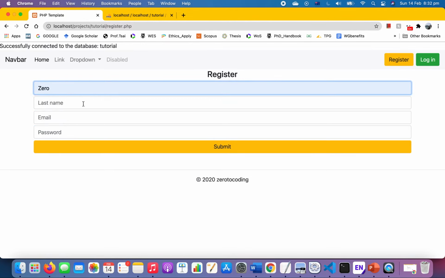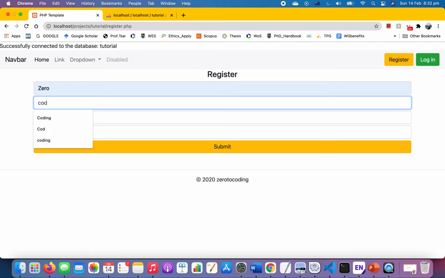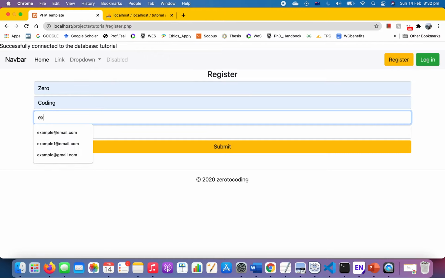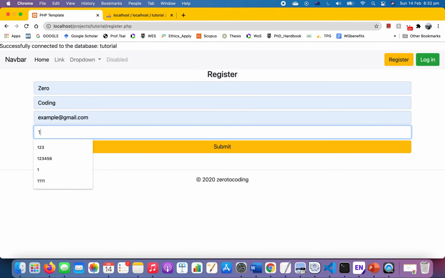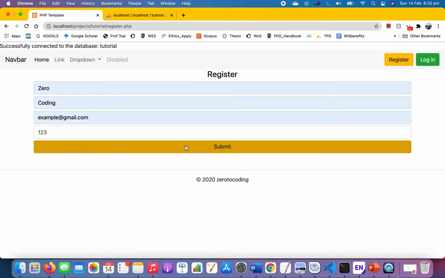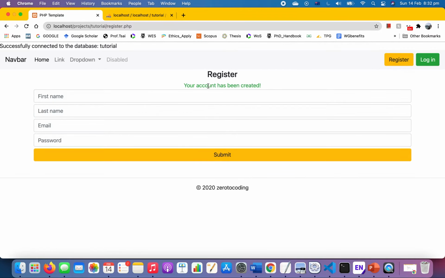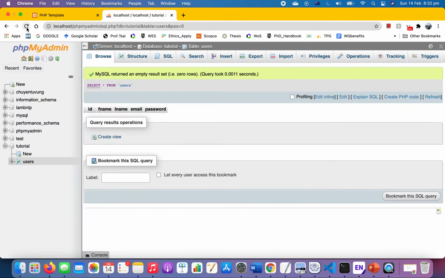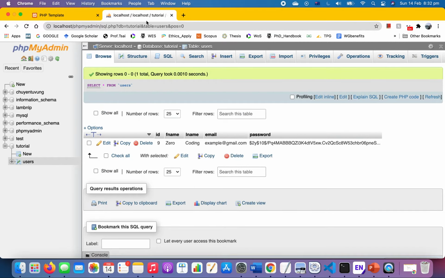Example at gmail.com, and 123 is the password. Okay, and we can submit to register first, and your account has been created. Check in the database. Okay, looks good. And the password has already been hashed.